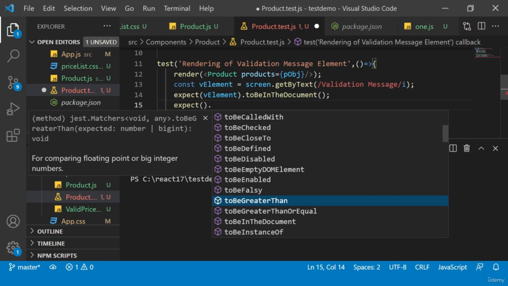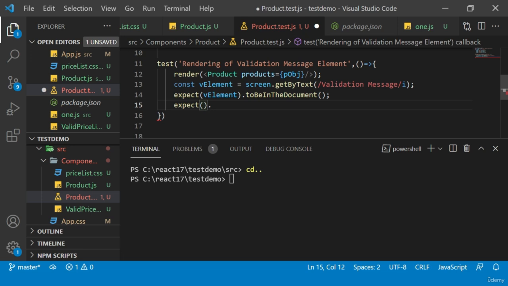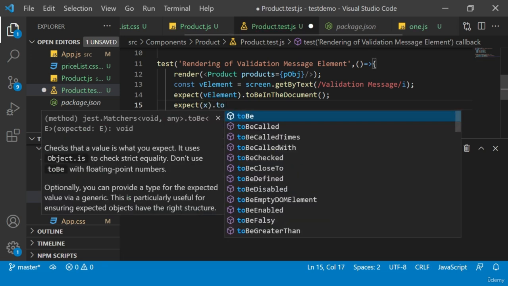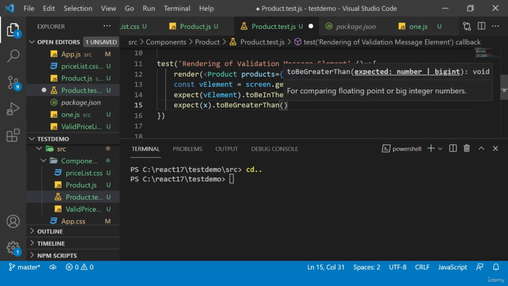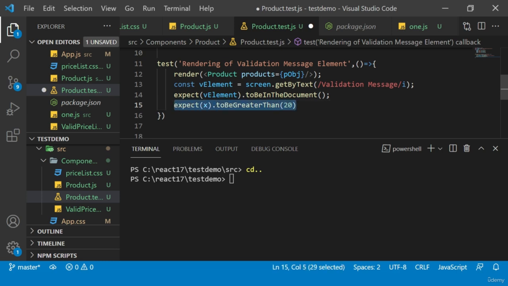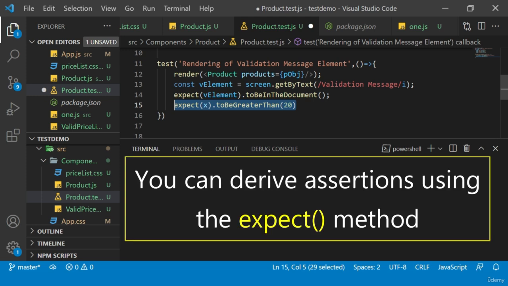Let's say you have a numeric value and you just want to make sure that it is more than certain value. Say for example, you want that a variable should have value more than 20. So you'll say toBeGreaterThan. Here you may have, let's say, variable name x, and you say toBeGreaterThan the value which you want. So let's say more than 20, something like this. So the assertion basically allows you to define various possibilities in the test. So those are the validations you derive by writing the assertion, and that you do using the expect method, which further has many other methods to compare with different possibilities.